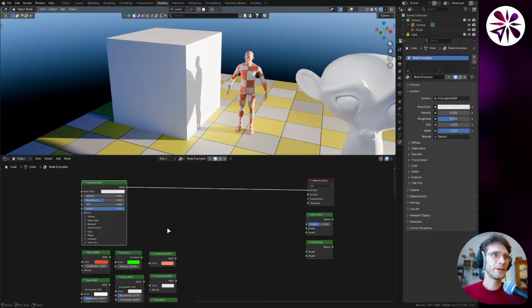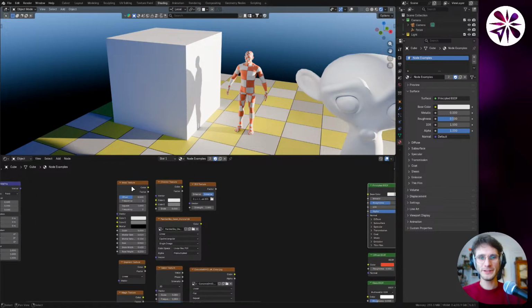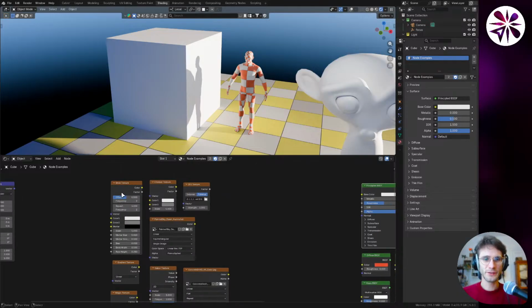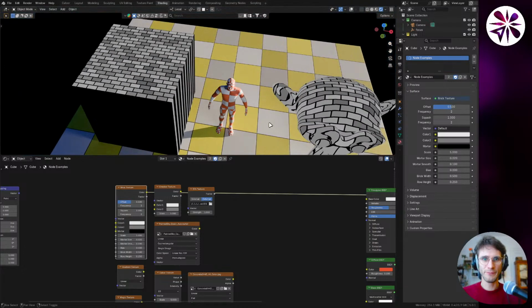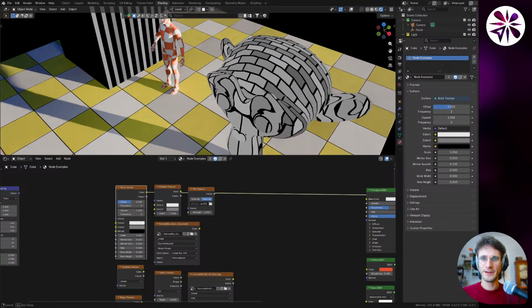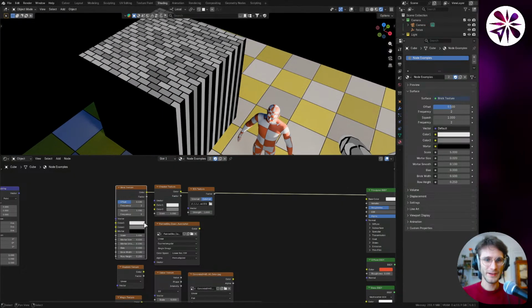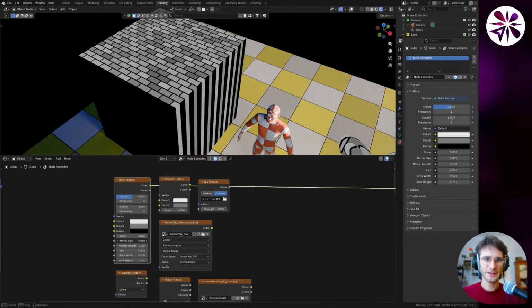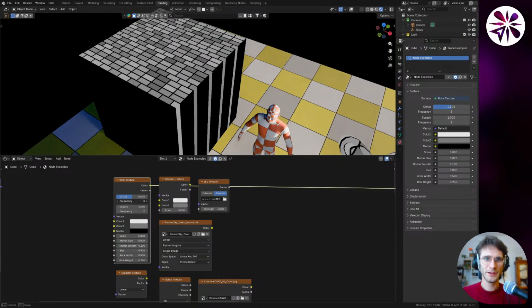All right, what do I have on my list here? Texture nodes. All right, let's get into the texture nodes, because these are how you get texture into your objects. So let's go through all of them again with Control Shift left click. So this is the brick texture. It generates a brick pattern, and you have a lot of settings here that you can play around with to make the bricks look exactly how you want to.